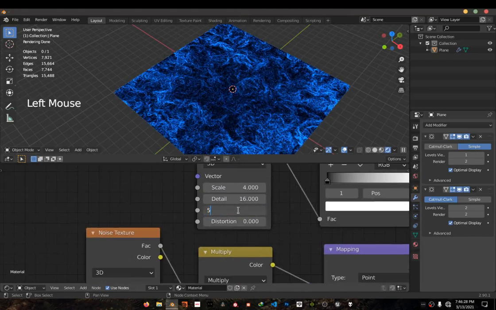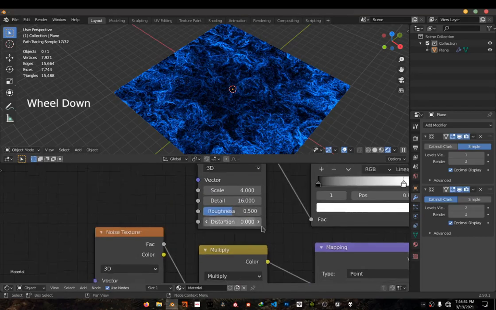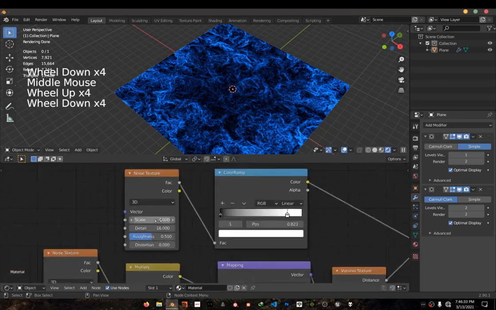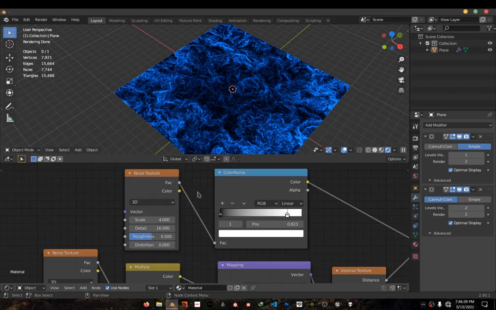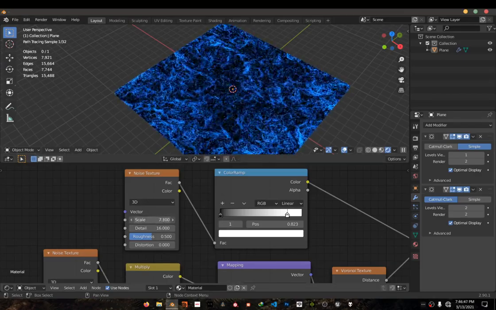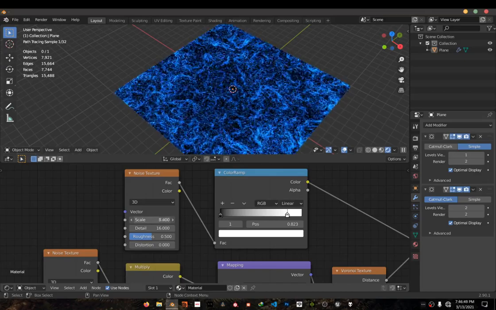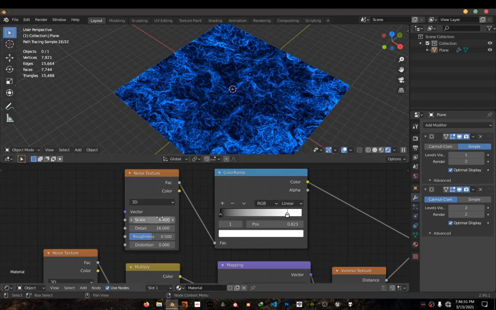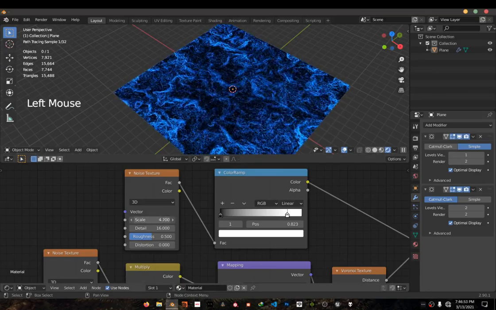Okay, one more important thing that you can probably guess, or maybe not, is that this noise texture is the most powerful texture, and powerful in the sense that it controls the major movements. Like the scale I'm changing, it's making the effect more or less obvious.